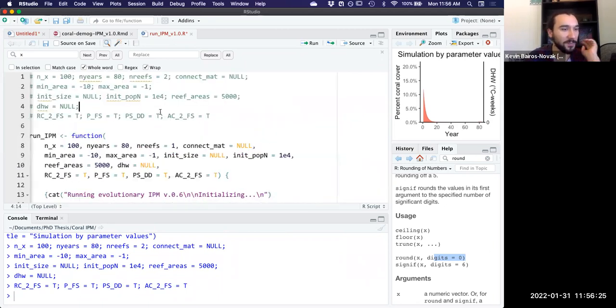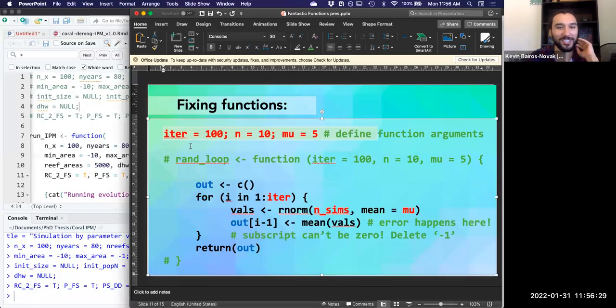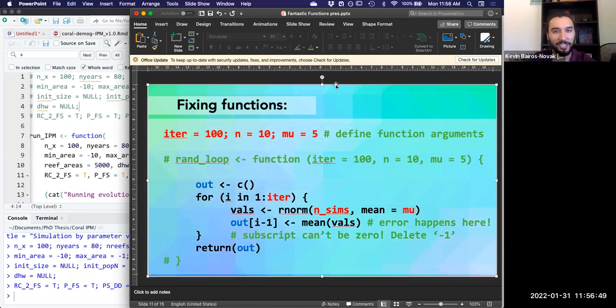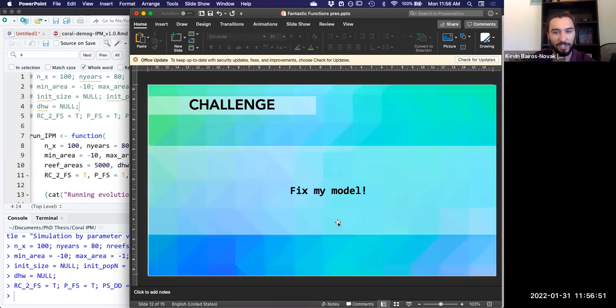I think that's the power of this kind of debugging technique. So the main point I'm trying to make is that this method, at least for me, has really been helpful. Just taking out your function arguments, pasting them, adding semicolons, running it, and then you can run line by line throughout your whole function and figure out exactly where the error is occurring. And from there, it's usually really easy to debug. You can see, oh, I just forgot to define that thing. So that's my tricks for fixing functions. I think the challenge question was just fix my model. Yeah, so I think that's it.